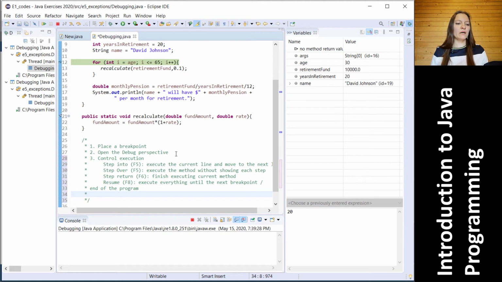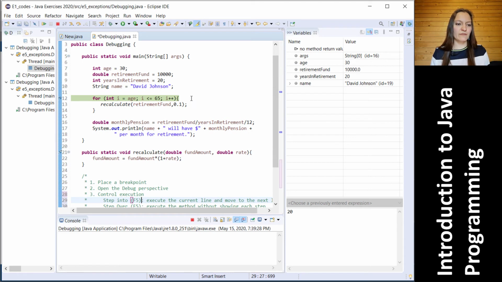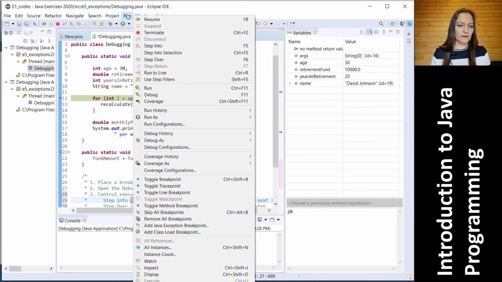Okay, so now let us do it. We will use now step enter, F5. So you can press F5, or you can have here, you see, step enter, step over, F6, then you have F7, step return. You cannot do it now for this moment, and resume.